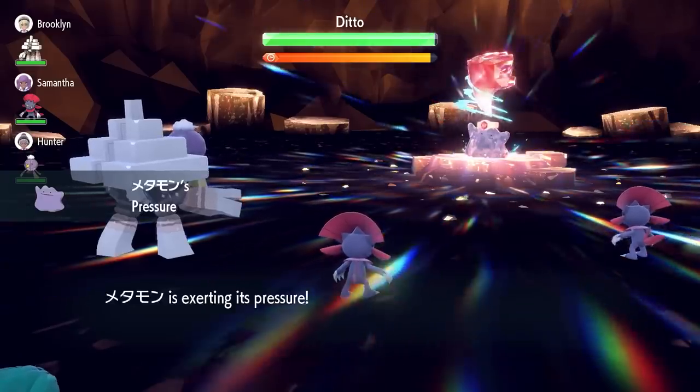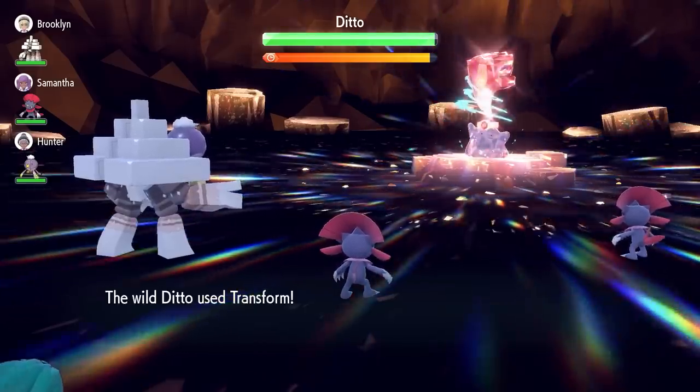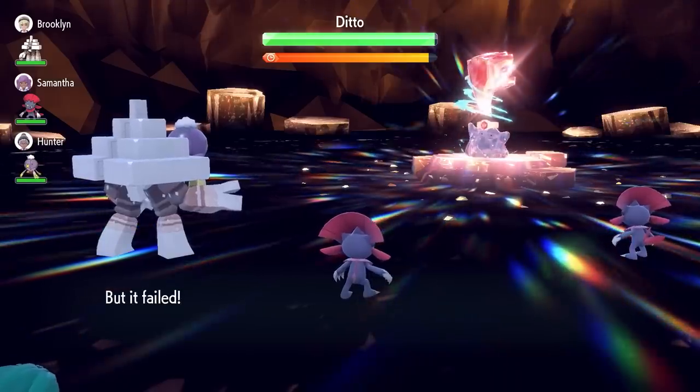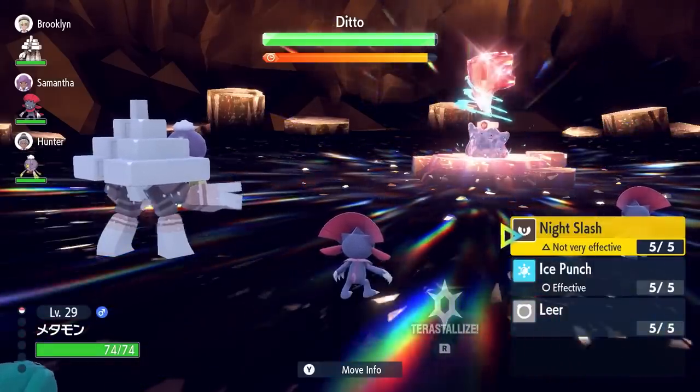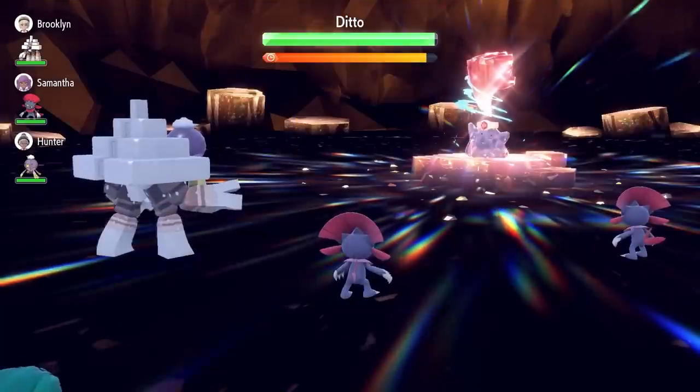So say if someone you're paired up with has an Iron Hands, you can transform into that and then do big damage to the Ditto in return while it's sat on the field stuck using Transform for the rest of the battle, making it very, very easy.